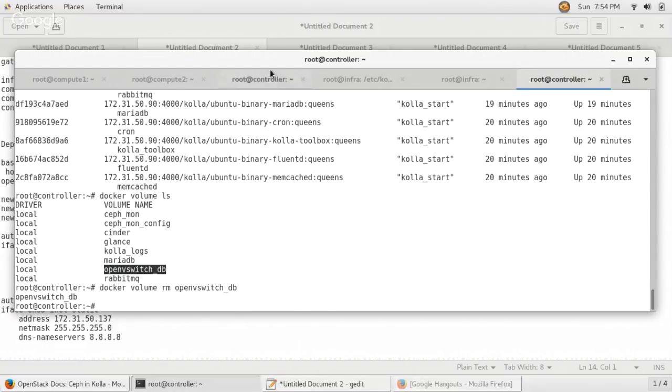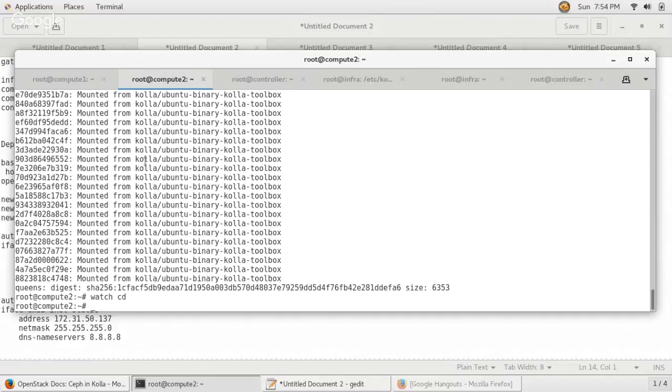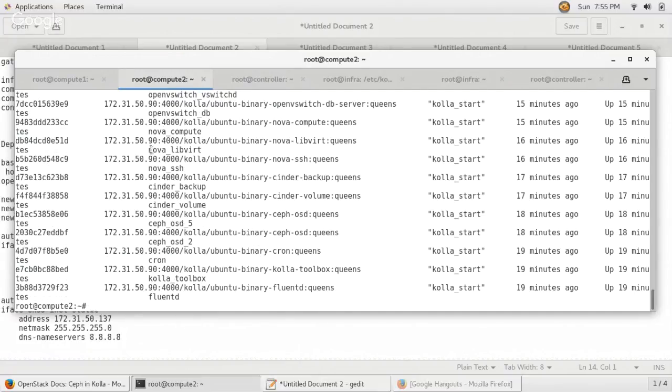And just for verifying, I'm also checking the compute node to see if it has any Open vSwitch. It should not have, but if it does, we'll do the same.